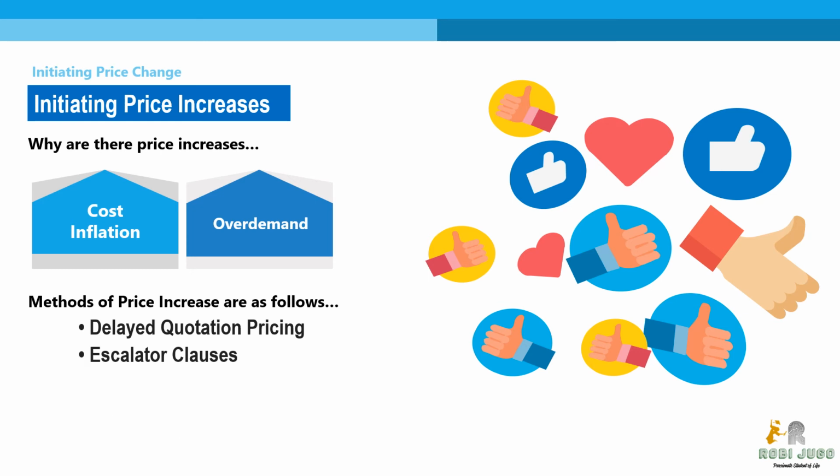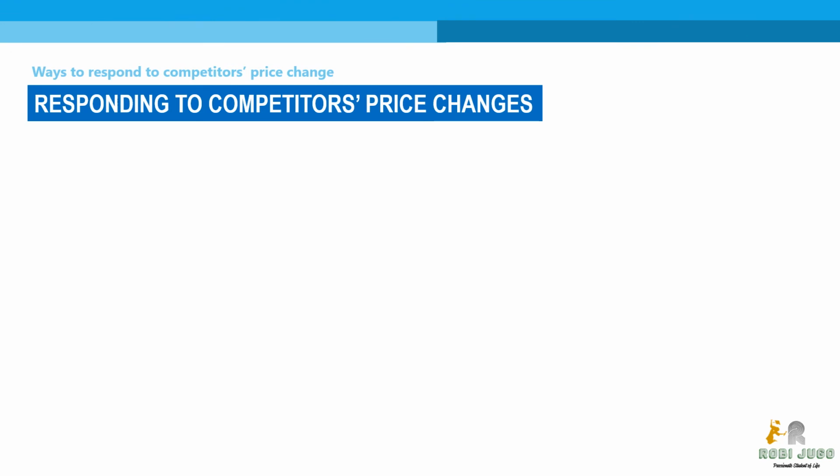Next method is unbundling, where the company maintains its price but removes or prices separately one or more elements that were part of the former offer, such as free delivery or installation. Lastly, price increase can be done via reduction of discounts. The company instructs its sales force not to offer its normal cash and quantity discounts. And of course, it is not only your firm or you as a seller that can change prices. Competitors also change their prices. How do we respond to competitors' price changes?